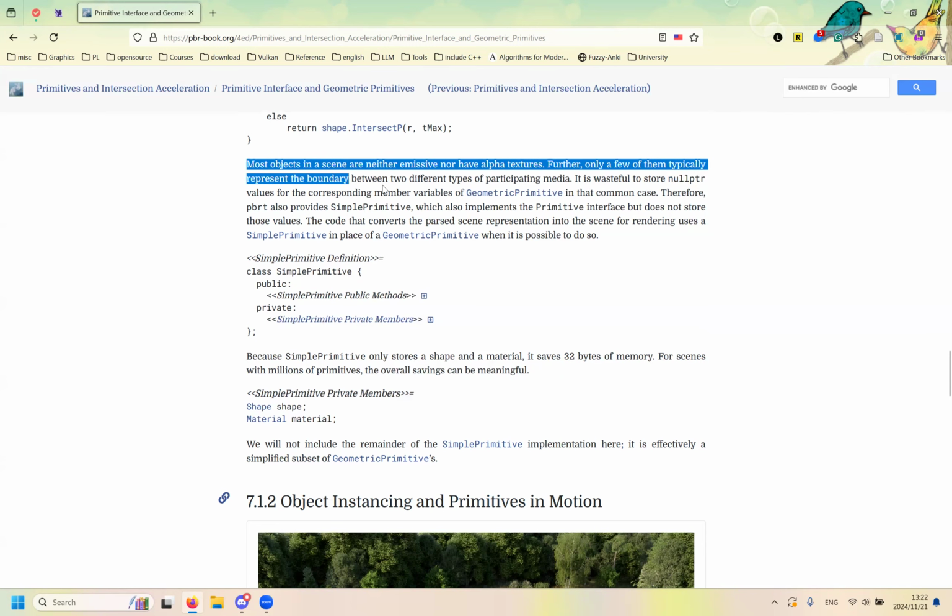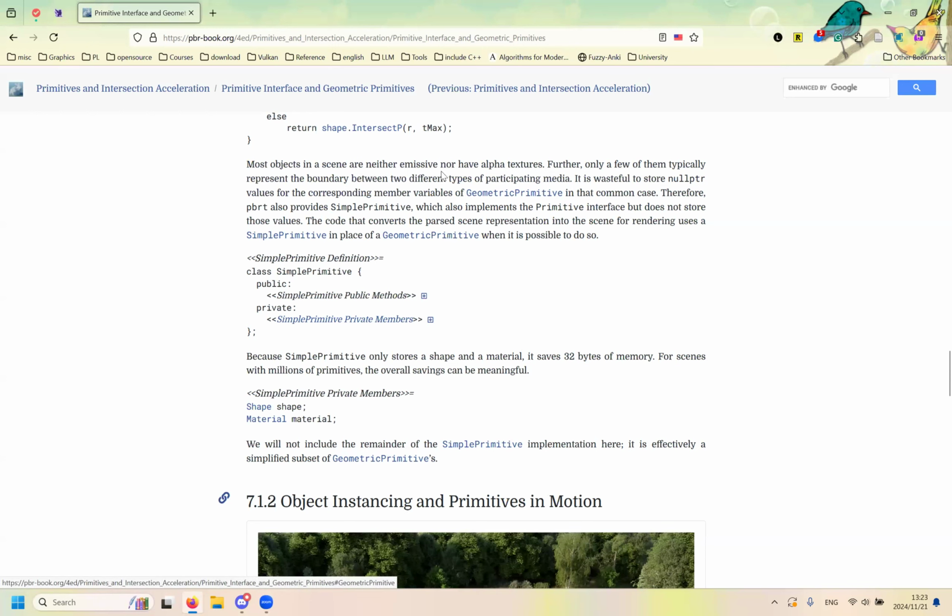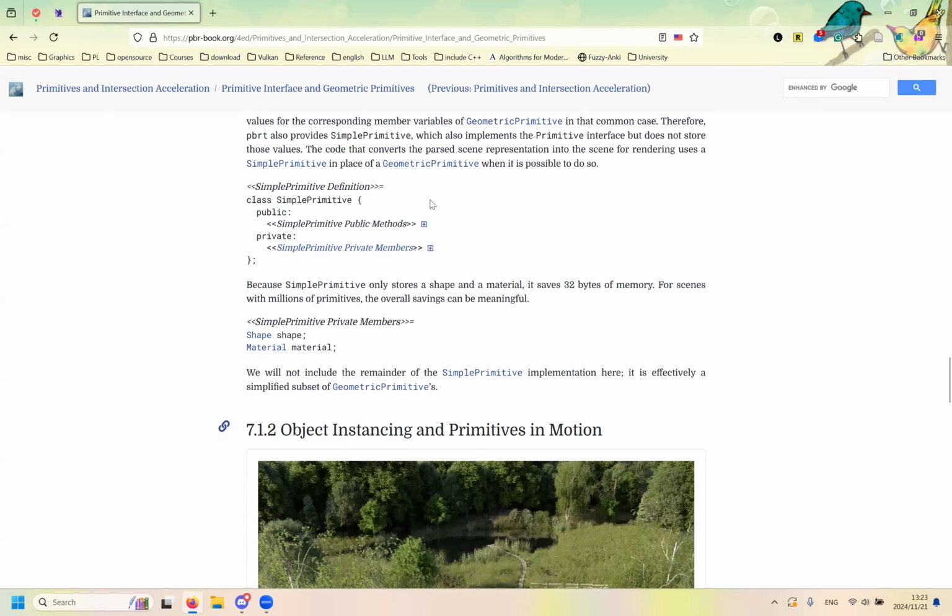Therefore, PBRT also provides a simple primitive. So the code converting a parsed scene representation into the scene for rendering uses a simple primitive in place of a geometric primitive whenever it is possible.